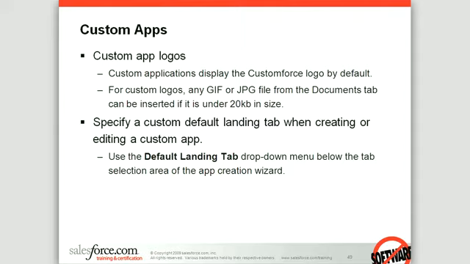All right. When we're creating an app, we can specify what tabs are associated with this app. What's the logo? What's the GIF file or the JPEG or whatever that we want to display? We can also identify a default landing tab. So when a user selects this application, what's the default? That being said, one of the user customizations is the ability to modify it to be something that they prefer. All right, we're going to come back to exercise 3.1, and we're going to talk about tabs, and then we'll do both 3.1 and 3.2 together.